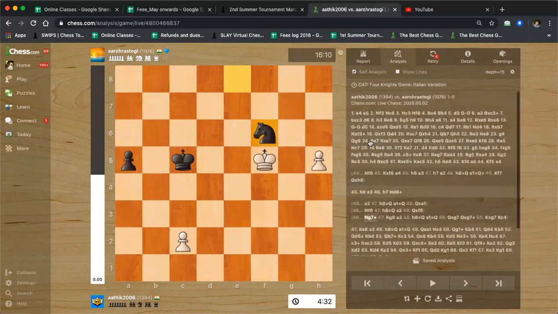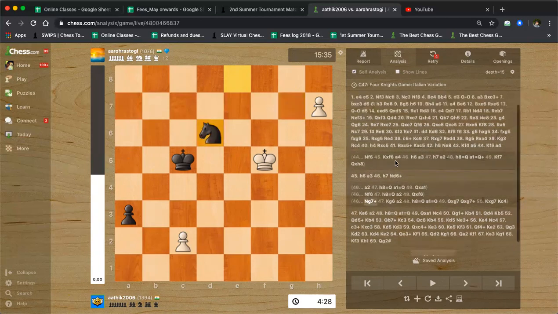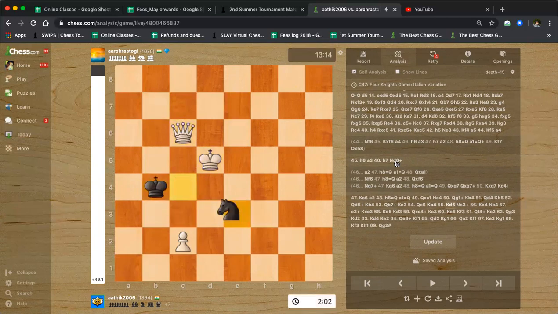So here he had knight f6 to win the game, black, and here after a few moves he had knight g7 to draw the game. But he did not find it. He played knight d6 check. Knight d6 check, and the game just ended after a few moves. White took the queen, did some work to take the knight. King comes, and then we lose the knight to a pin. And he takes it. Now it's just a queen checkmate.